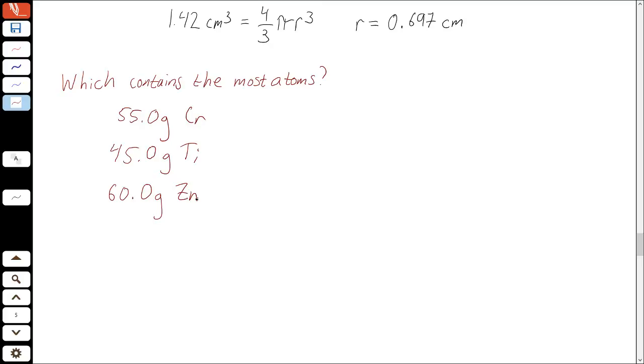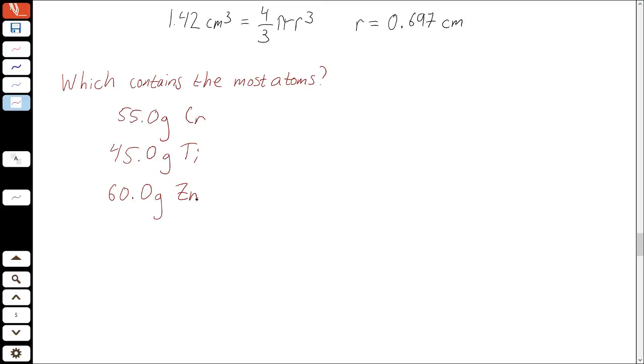Well, no, I think that's right. I feel like the atomic mass has something to do with it, right? Yeah, so we can look at these three on the periodic table. Titanium has the lowest mass, or we can notice that each of these quantities is sort of close to the atomic mass on the periodic table. So for titanium, you've got just under its atomic mass. So actually, no, you're not right. I don't think it's the middle one. I wasn't looking at the numbers.